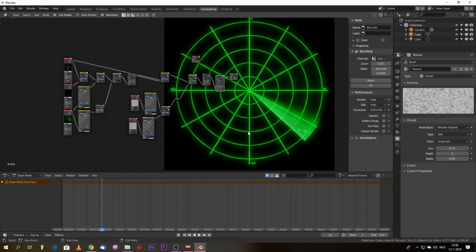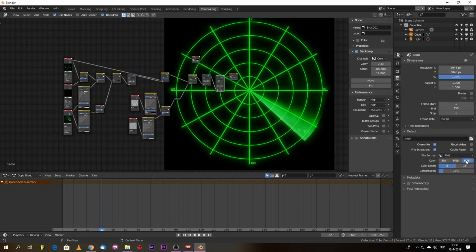Well, I think that this gives you the gist of it, and then we go to rendering this out and tracking it. To render it out is just, we're going to select, I want it not to have an alpha, we don't need that, but I do want the 16 bits, and we can get by with a PNG in this case, since it's just one flat render. So we render that animation out, and then we see you in the next episode where we do the whole tracking thing.